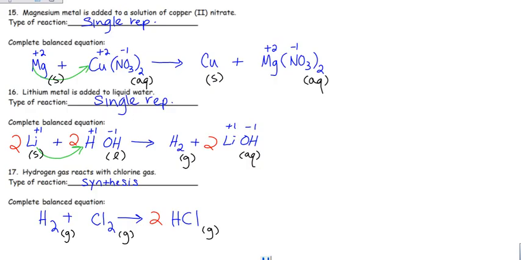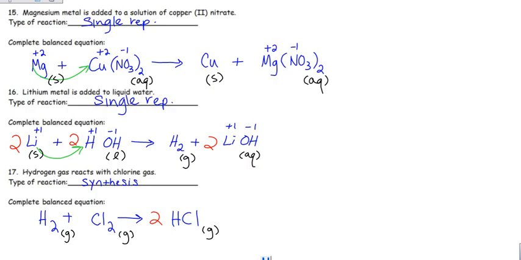So we'll switch the two, and then this one's a piece of cake. If they happen to have the same charge, you're not going to have to balance this thing. We'll kick out copper, we'll form solid copper, and a solution of magnesium nitrate. The magnesium nitrate is aqueous because there is water present. The original copper nitrate solution contains water. So if magnesium nitrate is soluble, it will dissolve in the water present.